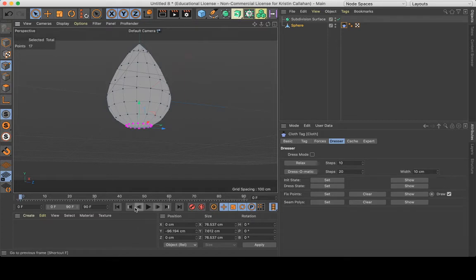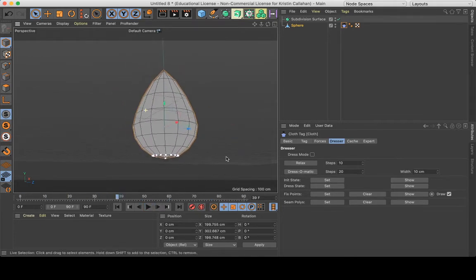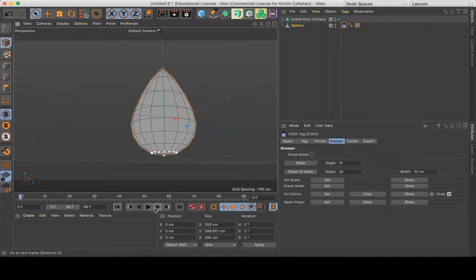And so now I'm going to go back to my object mode. If I were to play through this, see now it is sort of bouncing a little bit and it's stuck to that spot. And this is more of what we're trying to get at for that flame that Natalie was creating. And so now it's sort of got this little bounciness going on.